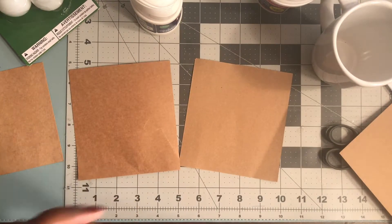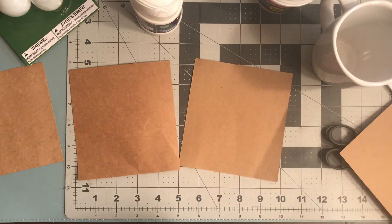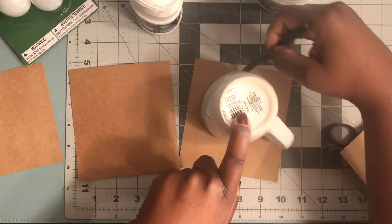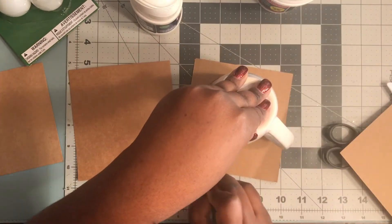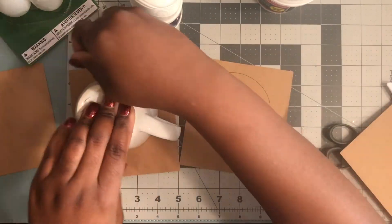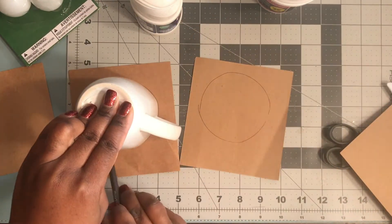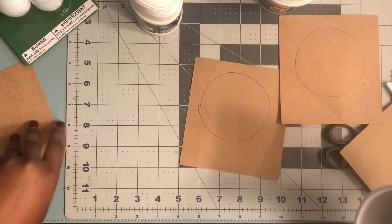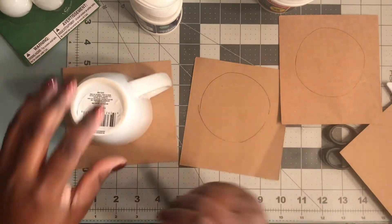Before you, you will see just a few thin pieces of cardboard. I'm going to trace this mug — trace the opening — and that will be the base of the mug topper. You can use any sturdy material that you have around, such as craft foam, foam board, or cardboard. This cardboard comes with the fat quarter fabric.